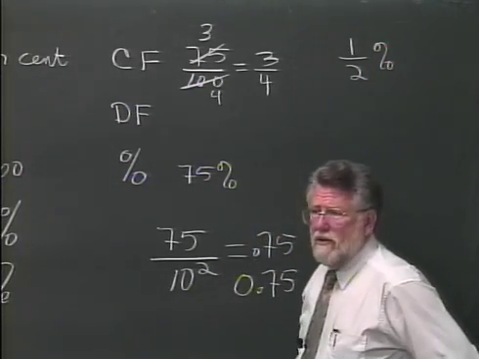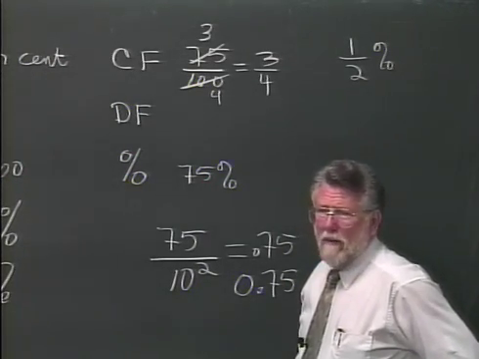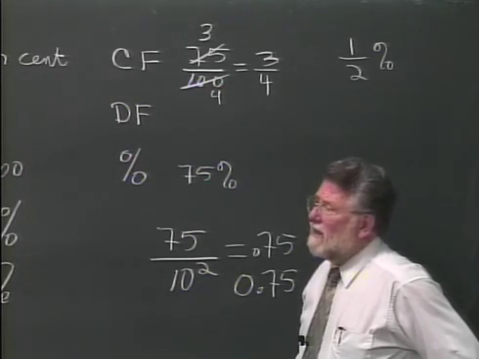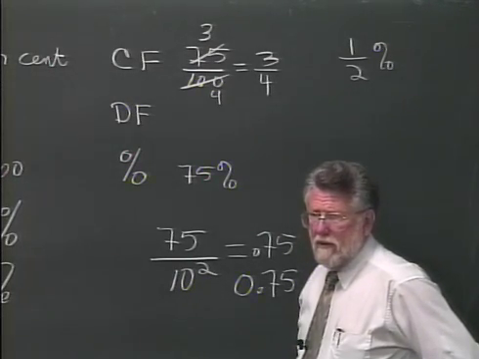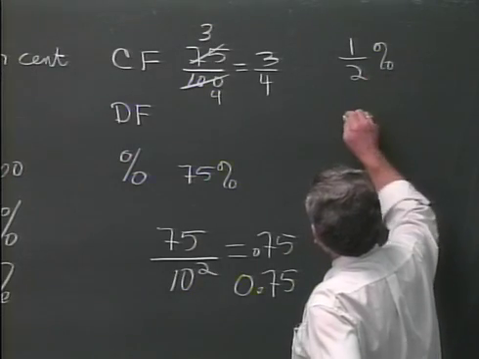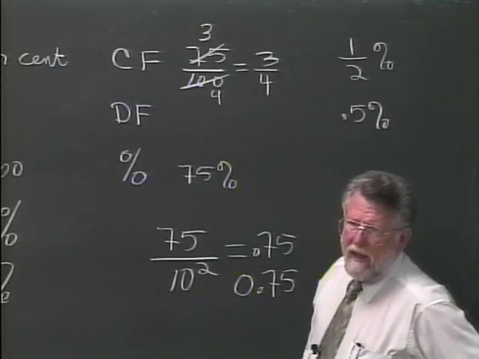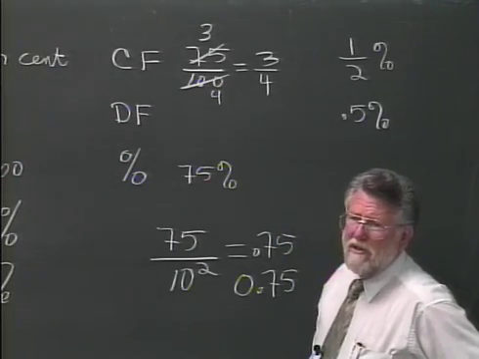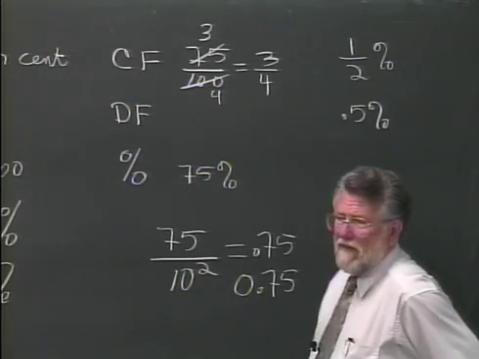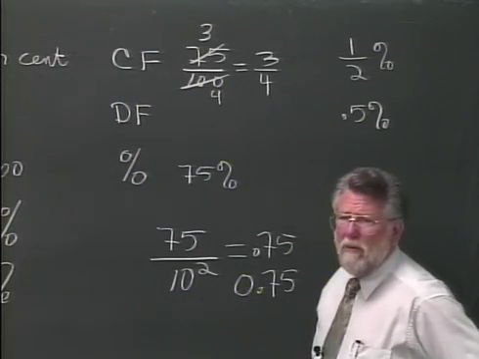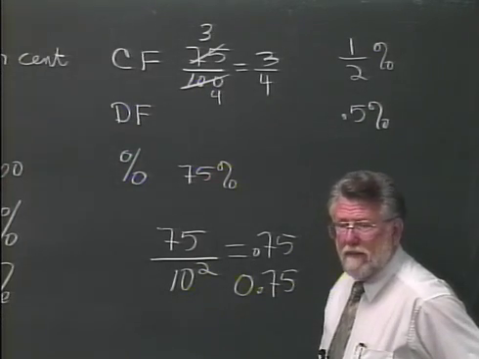Now, I'd like to be able to write that in two ways, just because, one, I'd like you to be able to do it in two different ways, and furthermore, because sometimes you'll need it at least as a decimal. Now, 1/2 is the same as what decimal? Just 0.5. So I can rewrite this way. Interestingly, and this goes back to the history of banking, banks are much more inclined to use fractions than decimals. So if you hear of an interest rate, it'll be 2 1/2 or 1 1/2 or 1 3/4. They hardly ever give you the interest rate as a decimal.